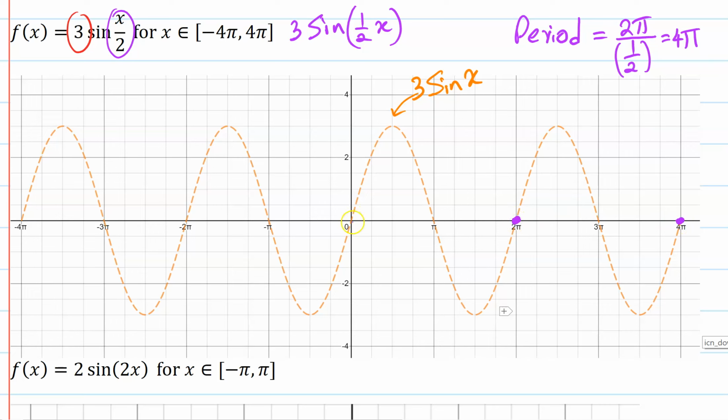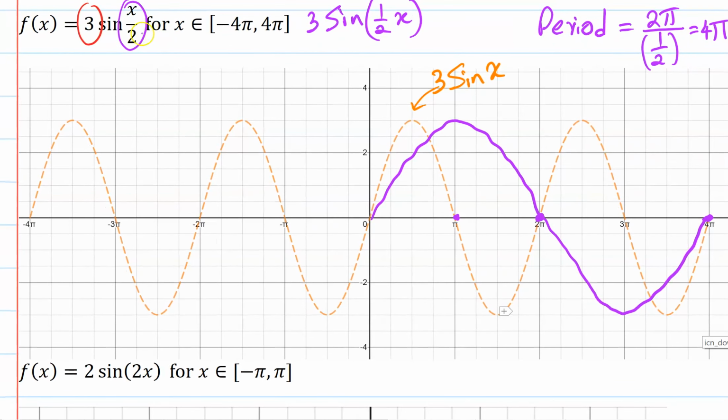The top part is reaching 3 halfway through 0 and 2 pi, which is pi. Now we are simply working through to get that graph, and then the other part is just here, and then complete my cycle for that. In this case the period is 4 pi. Now we've been given that we have to sketch to the left too. What it basically says is when I look at x on 2, the graph has stretched away from the y-axis by twice the distance, simply stretching by 2.